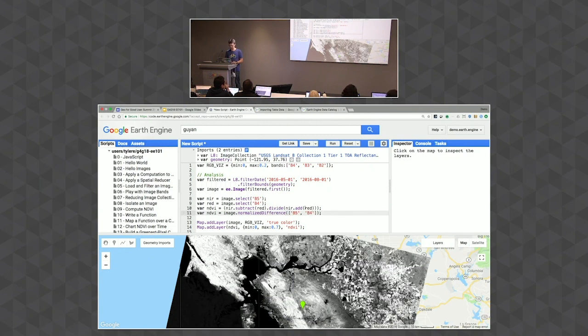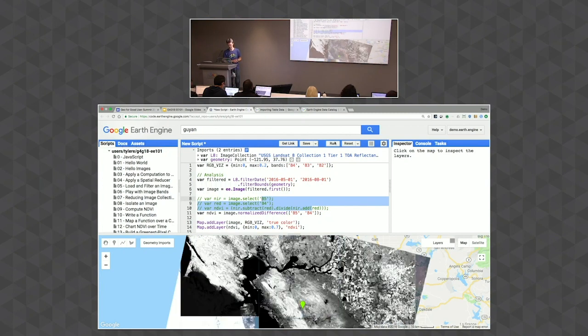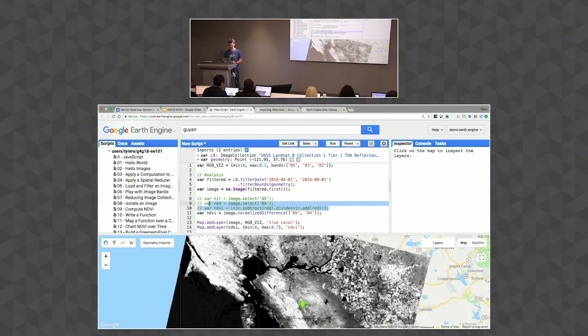And then I'm going to go back and comment out my 3 lines before and run this again just to make sure that I'm getting something that looks pretty similar to it. So it looks pretty much the same. It should be exactly the same. Once again, it's just a really common pattern that we use to do this calculation of normalized difference for vegetation, and there's all kinds of other normalized difference indices as well.